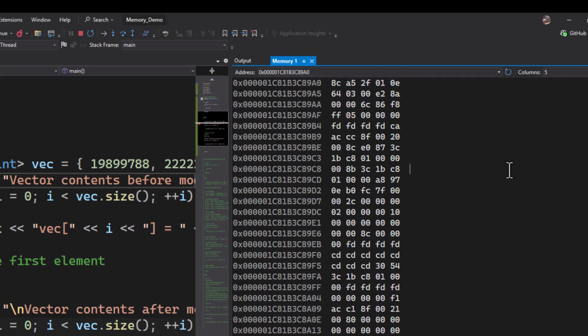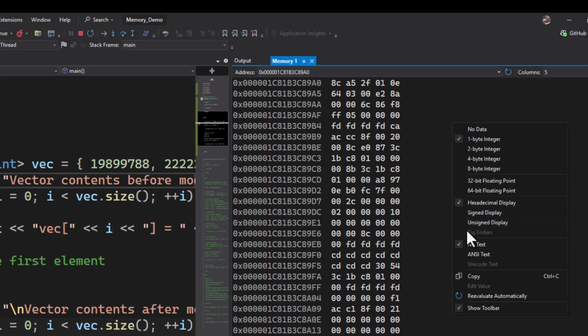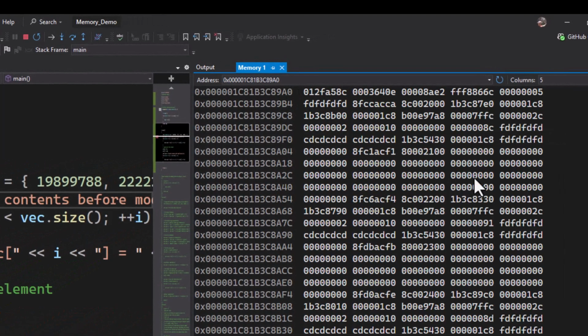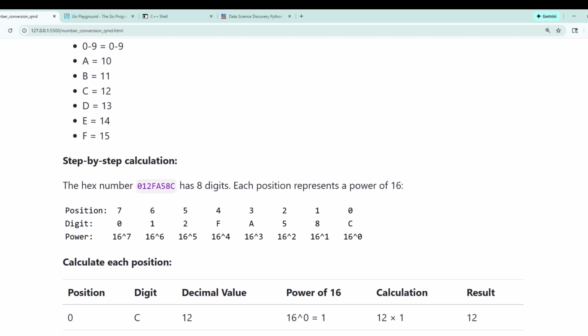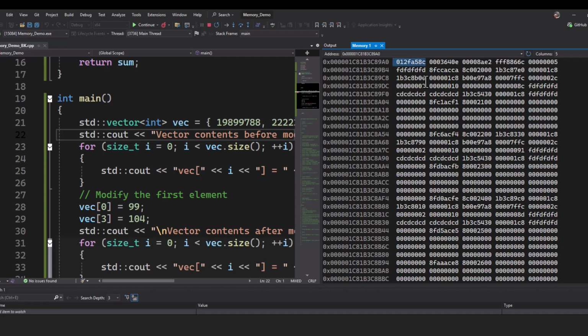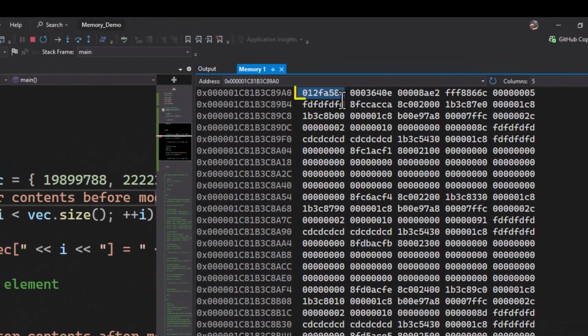Notice these are hexadecimal representations. So I can manipulate this so I can see it in the format I want, to find out what it is. It's not 1 byte integers. I need 4 bytes, right? So when I change that, this looks familiar, doesn't it? Isn't that the number we started out with from the top here? Let's go and look. We went down here and we took this one right here. So it's 012FA58. So let's see what we're looking at: 012FA58C. That looks very similar, doesn't it? So at this address here is where it stores these numbers sequentially.